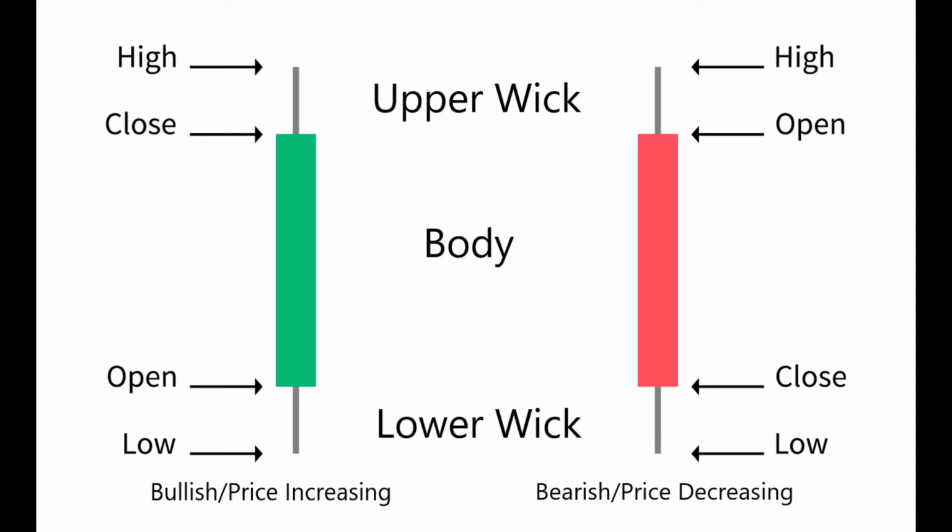The next characteristic of a candlestick is known as the wick. Most, but not all candles will have two wicks, a lower wick and a higher wick. The lower wick shows us what the absolute lowest price was for this asset, whereas the higher wick shows us what the highest price was for this asset for the duration of this candlestick.